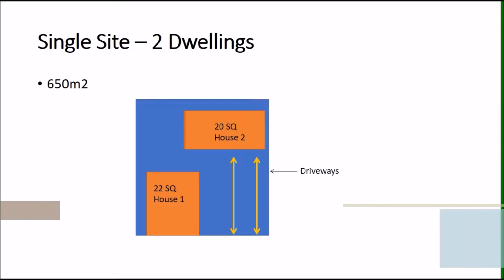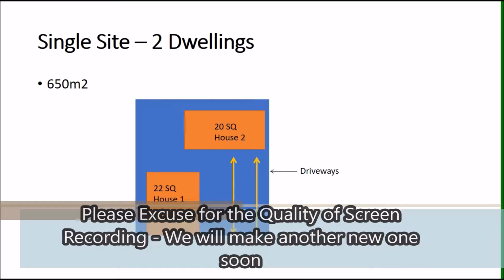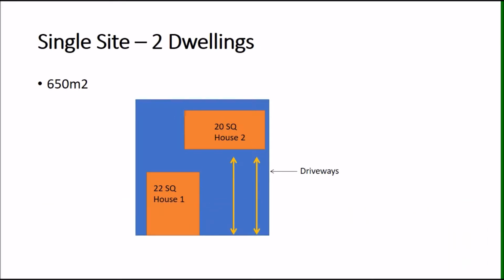So let's go into a screen and let's come back afterwards. We'll show you some strategies, basically how you could work on two sites together, or where you could build, as John said, 4 units, 5 units, 6 units in these kinds of scenarios. Here to discuss in further detail all the different configurations you get on a single site and on adjacent sites that are joined together to achieve more buildings on the same development.